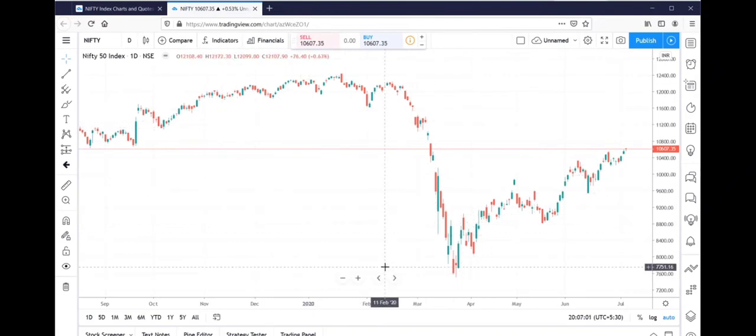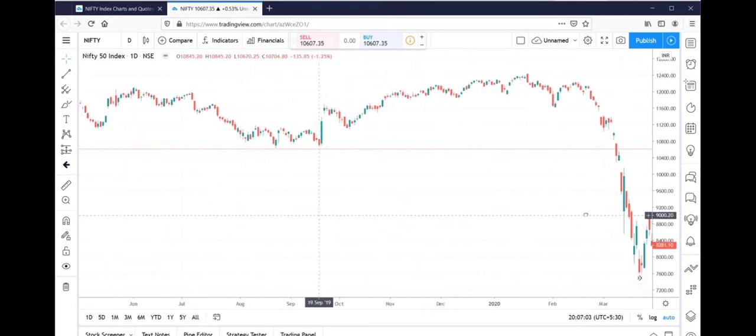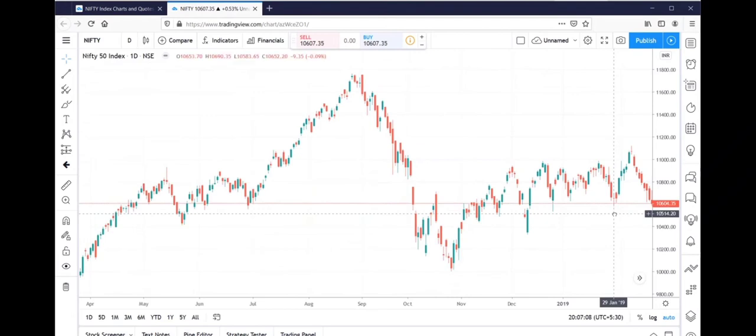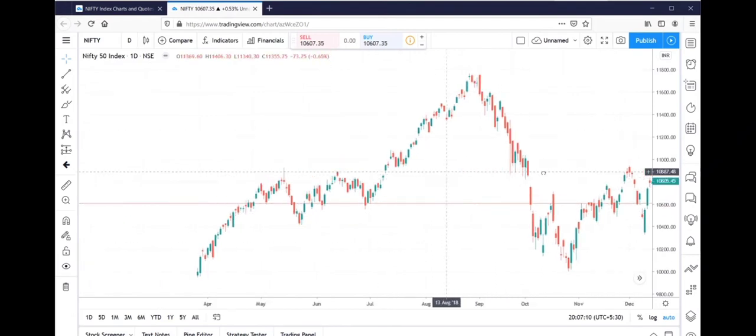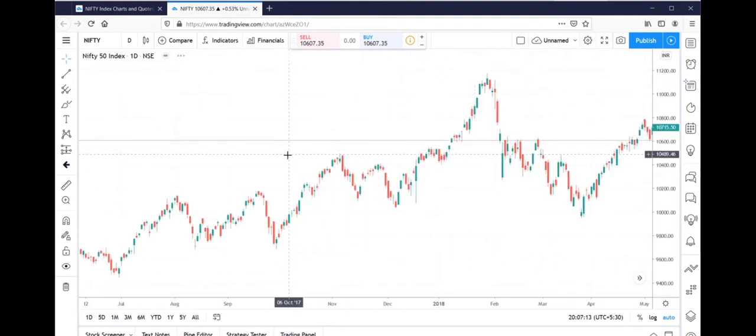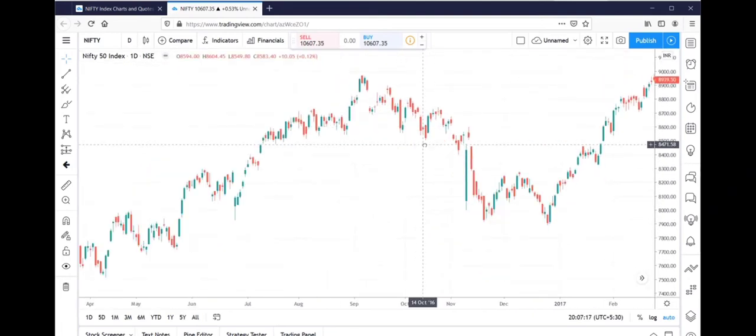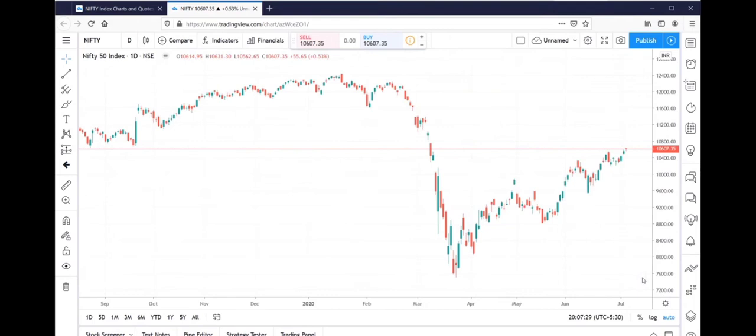In order to see the previous price action, you simply need to drag, and you would be able to see the previous price action. You can drag it all the way to your heart's content. Once you have done that and you want to go back to the latest price action, on the bottom right hand side you would see a button. You just need to click on it, and this will take you to the latest price action. So this is how it looks right now.